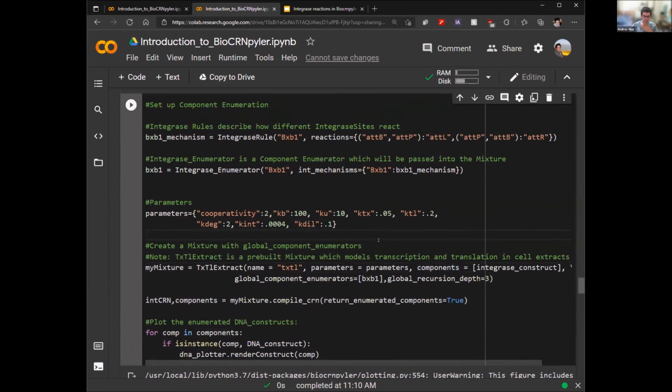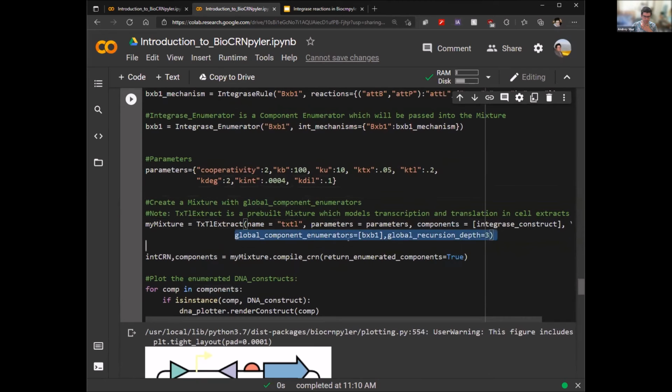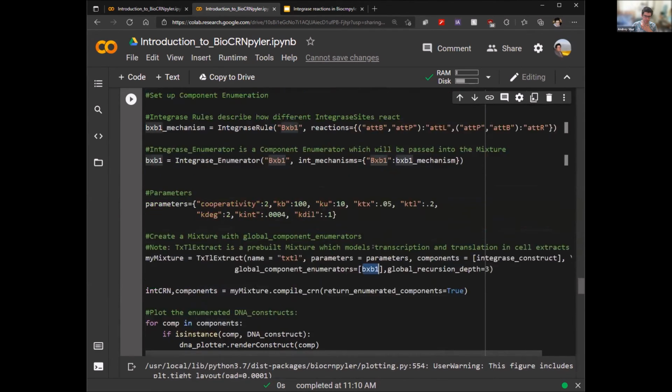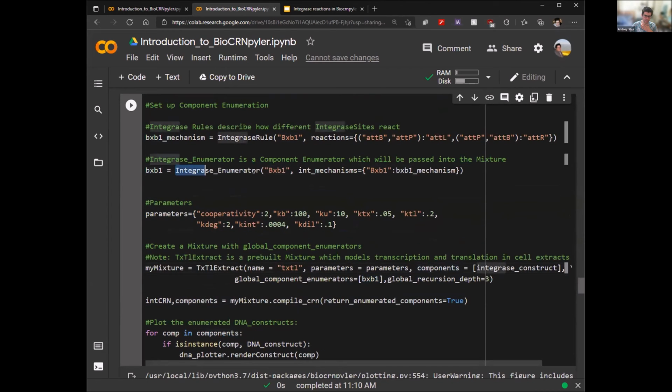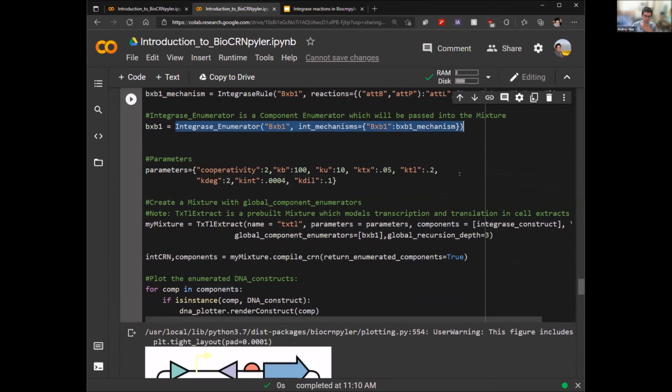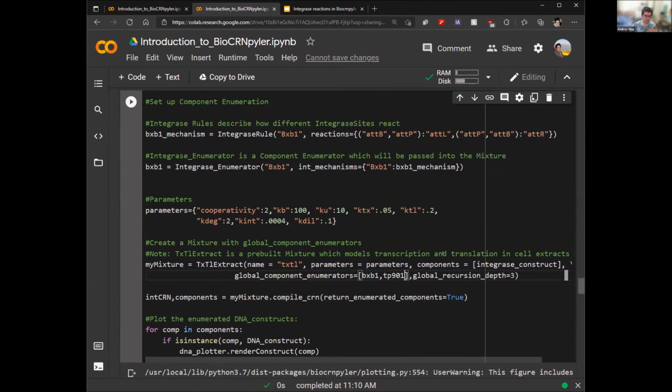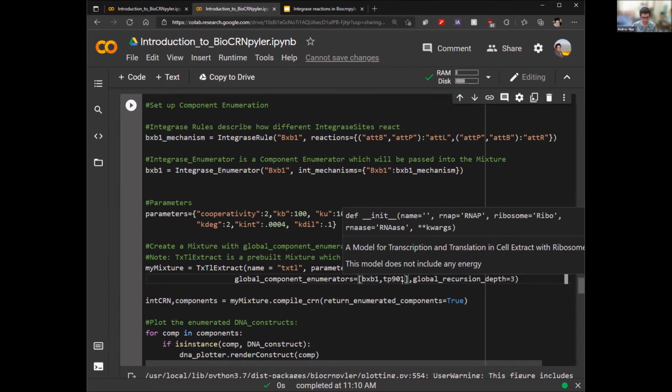And after that, it's basically the same as above, except you are adding a global component enumerator here. And that global component enumerator is the integrase enumerator, which has been defined up here. So if you wanted to add another integrase to your system, you could do it like that, assuming you defined it up here, which I didn't.